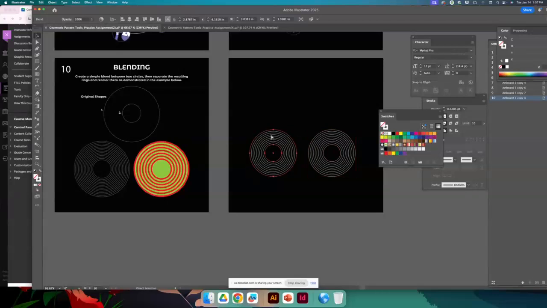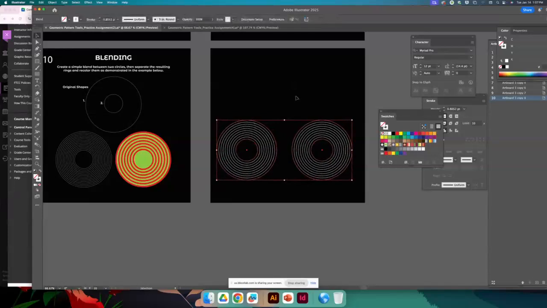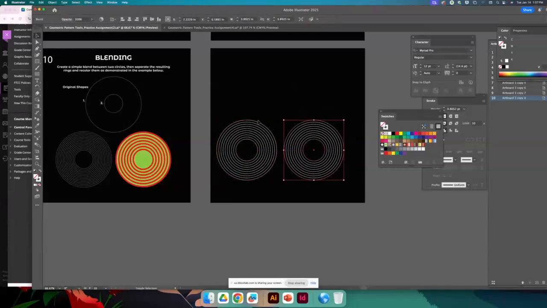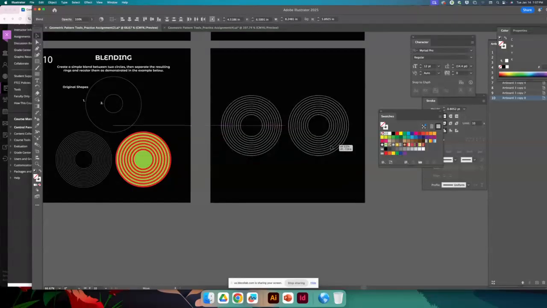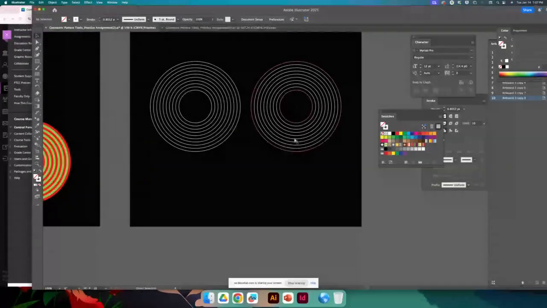So don't expand both of them, just one of them. I want to see that you used a blend. So I want it to be red and green, or I can make it whatever color I want. But in order to do that, it's not going to let me as it is. So I'm just getting it nicely arranged on my artboard because composition is super important. My first one is going to stay the same. My second one, I'm just going to zoom in.